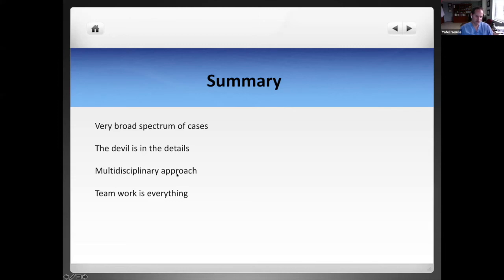You have to tackle these diseases as a team, because we all see things from our own individual subspecialty, but we need to approach this with everyone in the room and discuss each case. That's what we do, in fact, every week. We sit down every week and we go case by case, and we try to arrive at a consensus.